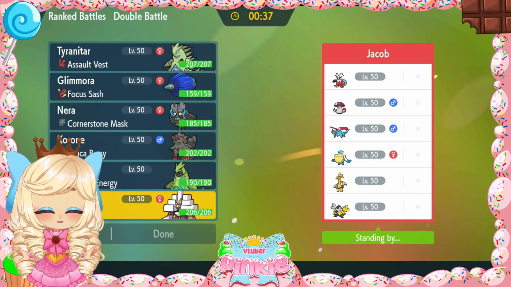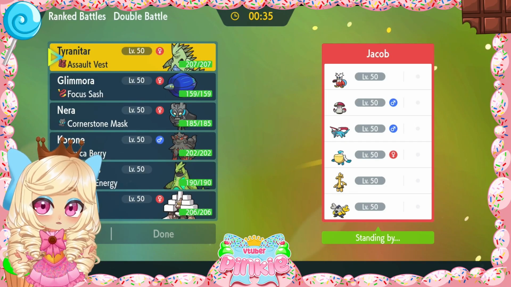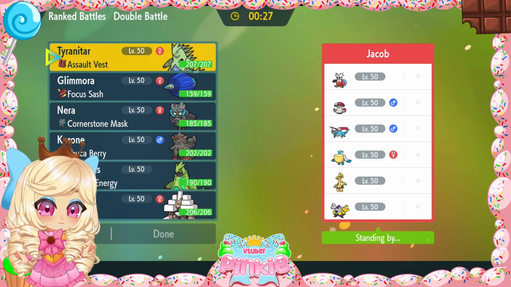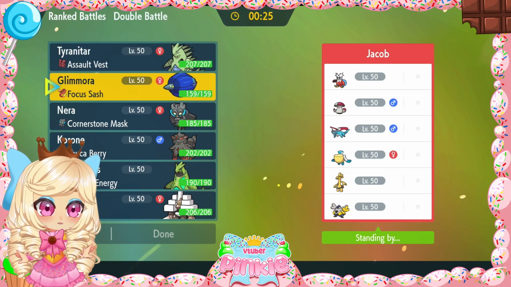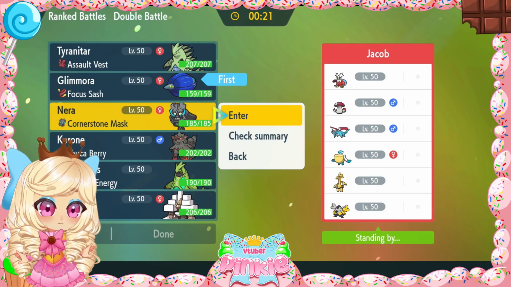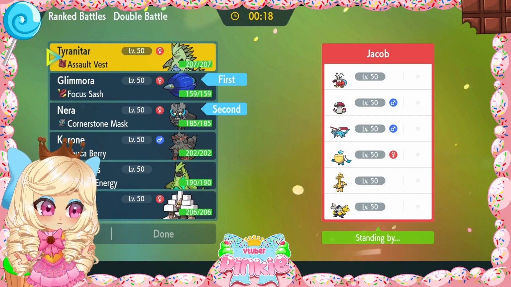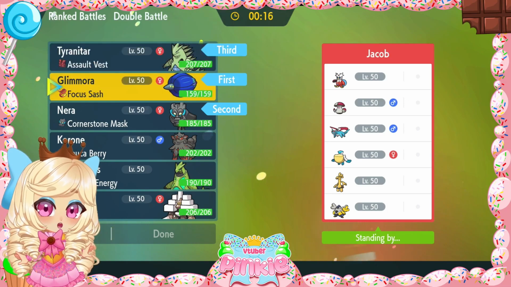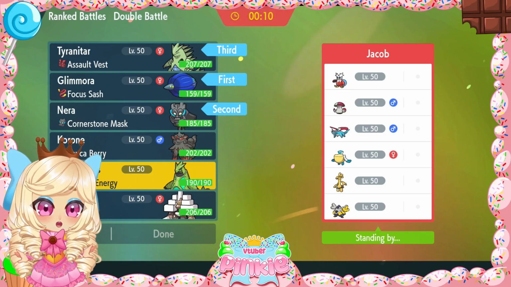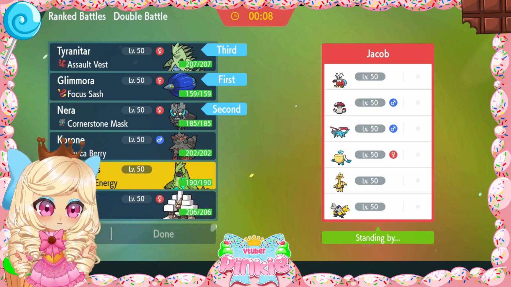So I know I definitely want Tyranitar, but I don't want to lead with it. I want to be able to bring it in and apply pressure with sand control. So I think my best start here is probably just go Glimmora and Ogerpon, bring Tyranitar in the back. And then I feel like I could probably get away with one of these two.